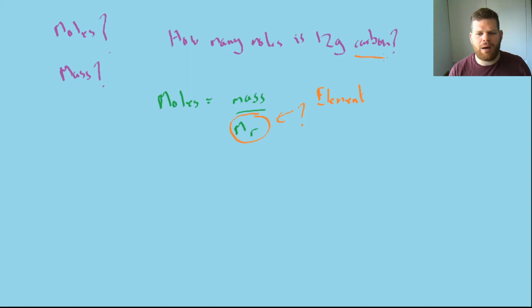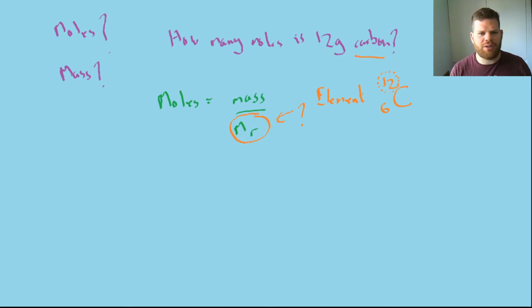So when we're thinking about what our Mr is going to be, it is going to be from the periodic table. So where do we get this from on the periodic table? Well, what we're interested in is the mass number. So for our carbon, if we were to look on the periodic table, we would see this. Thinking back to a previous lesson that we talked about, these two numbers have a meaning. The bottom one is the atomic number, this one is the mass number. So we're interested in this bigger number here, this 12. So what we know is that the Mr of carbon is 12.